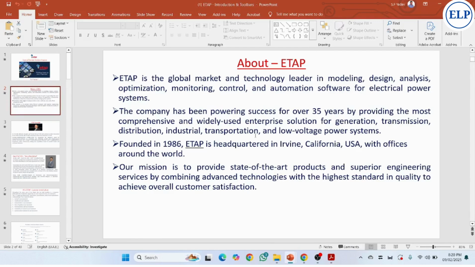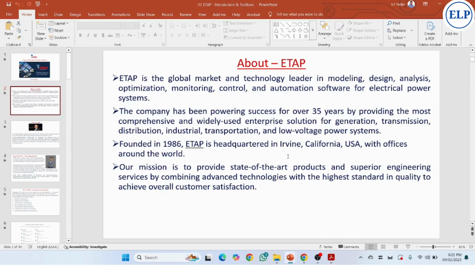Analyzing means analysis by using power system modules. Optimizing means if any corrections are required, this tool can identify them in advance, based upon the cases we created in ETAP. Then further, we will try to control that by rectifying the process inside. To do this together, we need a tool, which we call ETAP, Electrical Transient Analyzer Program. This company has more than 30 years of industry experience.